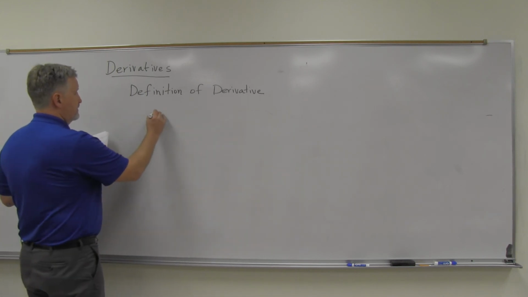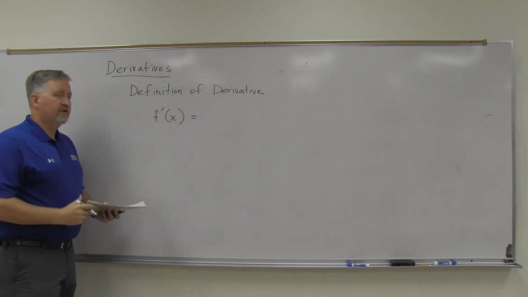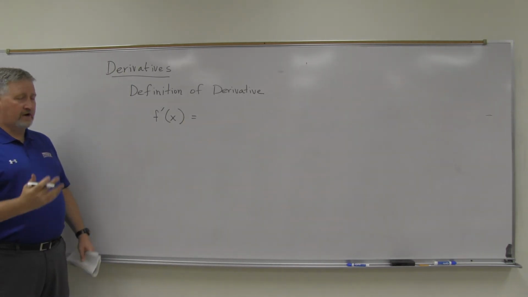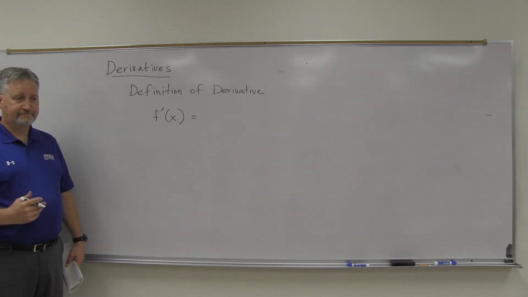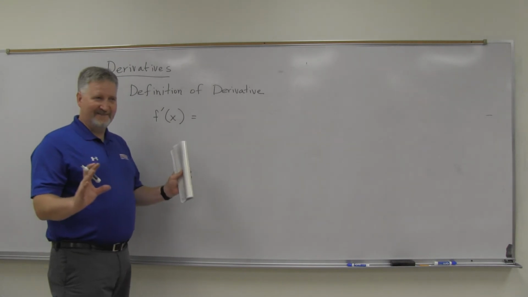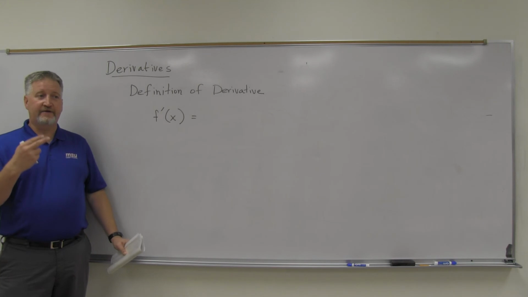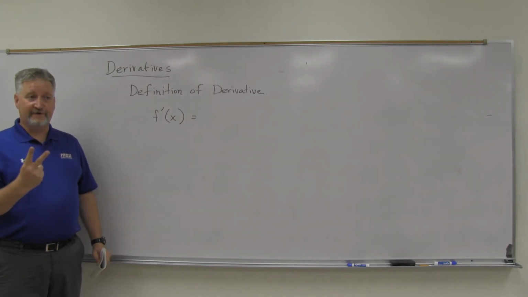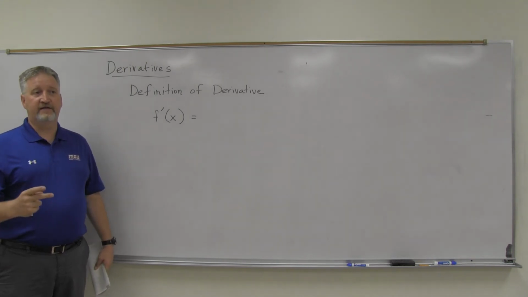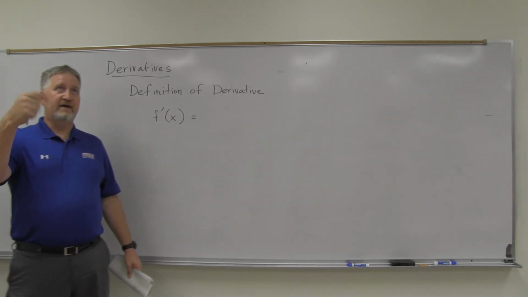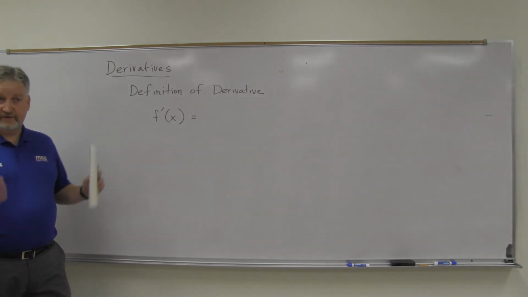So we know the notation here is f prime. We're going to write out an equation for the definition of the derivative. Good news. We've talked about the slope of the tangent line, and in fact, we came up with two different equations, if you will, for the slope of the tangent line, didn't we? We saw that by definition one, we found that slope with a limit.